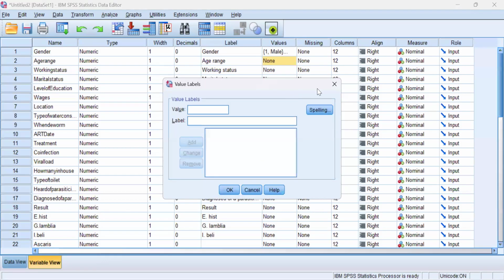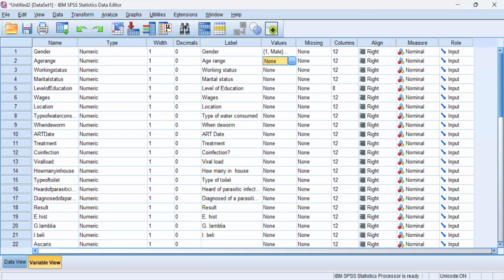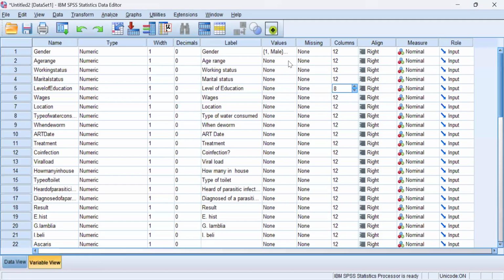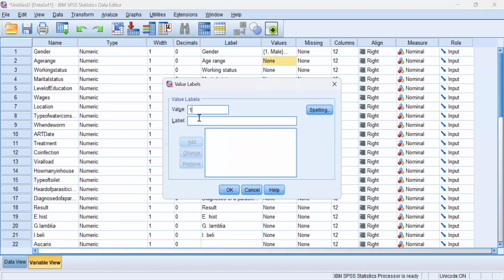The age range. How do you get the codes? You go back to the Excel sheet and go to where the codes were defined and look at the age range. So we have 1 and 2. But is it 1 and 2? Because for the age range, I see just 1 and 2, but there were 3 in the questionnaire. Maybe for one of them, nobody was in that age group, so it was entirely eliminated. So 1 is 11 to 30 years, and 2 is above 30. So for age range, I come here. 1 is 11 to 30 years.